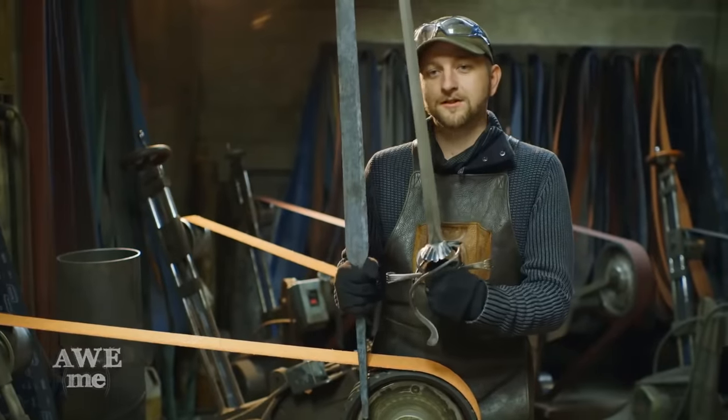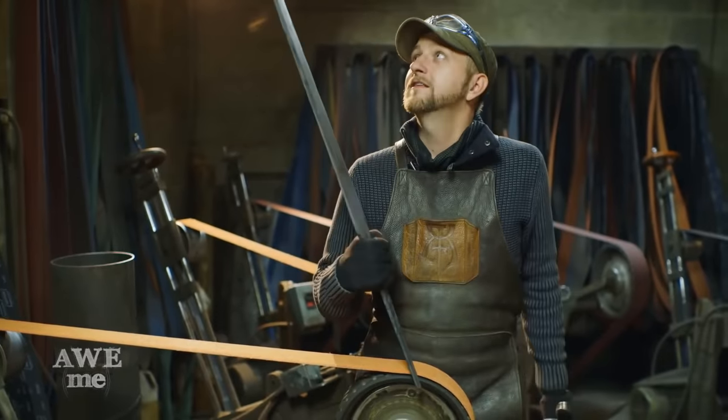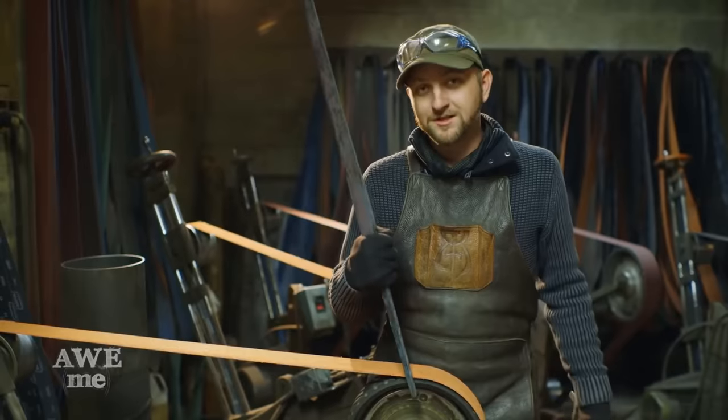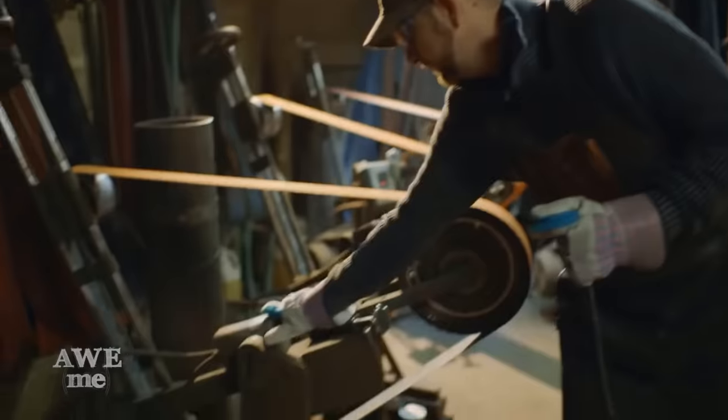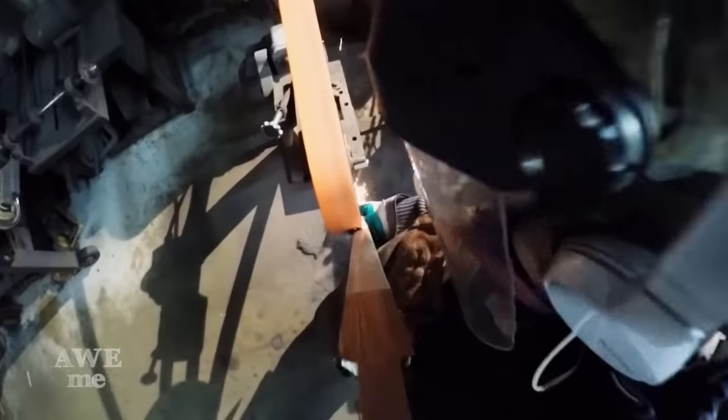This one is one I started last week. It's real light, it's mostly a thrusting blade. This one, it's still gonna be a thrusting blade, but it's a lot more exaggerated, much like most blades you find in animes. I'm gonna start by just refining that profile, then move on to the edge.